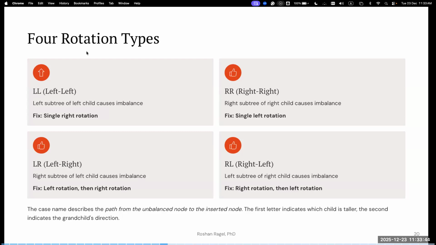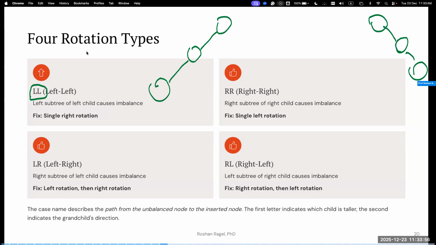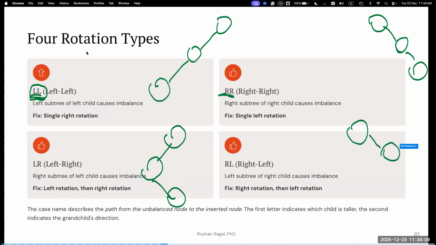If the problem is on the same side, something like this is what I mean by same side. Here also same side like this. So the same side problems are where both the letters are the same, left or right. Other problems are opposite side problems, like this or like this. These are same side problems. These are opposite side problems. In both problems, I hope you realize the height is still bad.